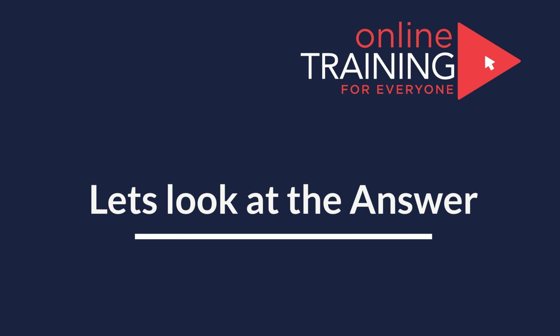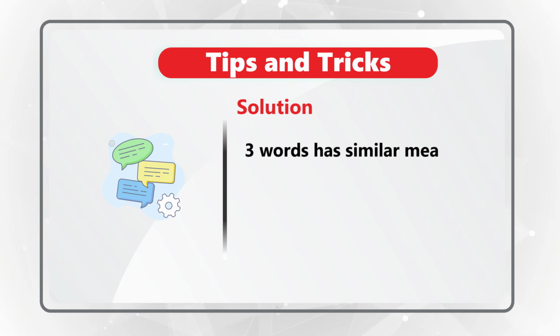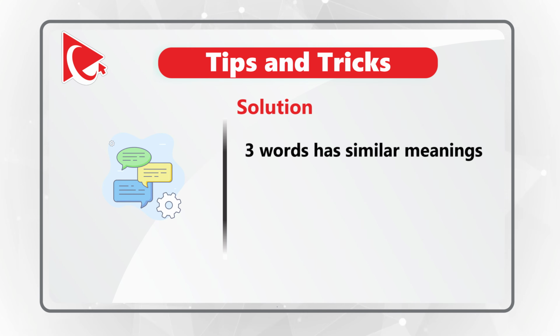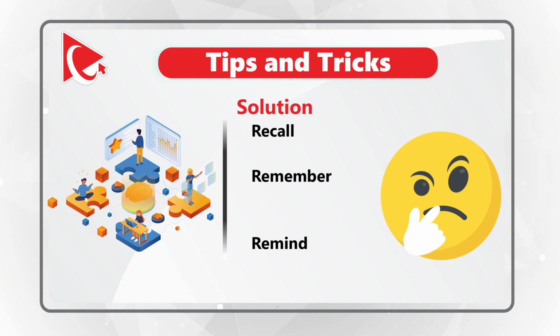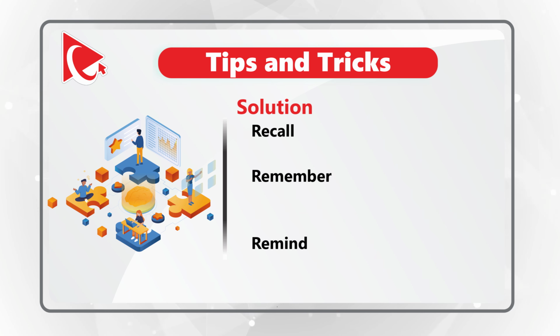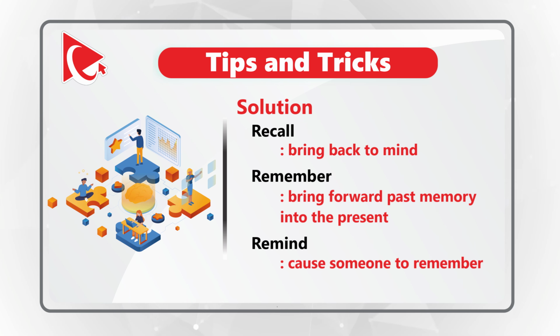From my standpoint, there are 3 words here with the similar meaning. And obviously, if you disagree, feel free to share your feedback in comments. But I see words recall, remember, and remind having similar meaning in this particular question. To understand why, we need to look at the definition. For example, word recall means bring something back to your mind. Word remember means bring forward past memory into the present. And word remind means cause someone to remember someone or something.